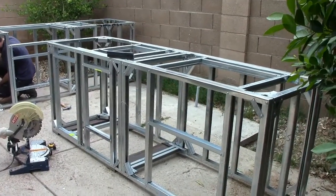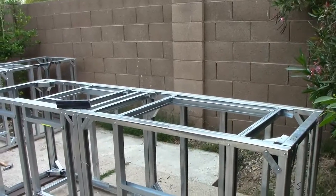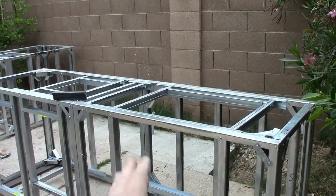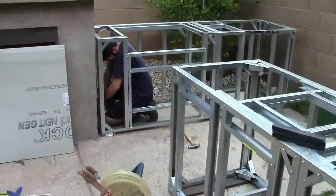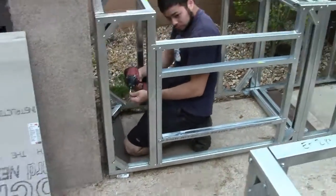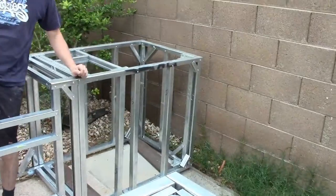We've pulled away the first island here now that we have the decking board installed, so that way we'll be able to install the cement board on the rear and then push it back into place. Same with this one. Once we have this decking board installed, we can slide it out here and install the cement board on the back and on that end.